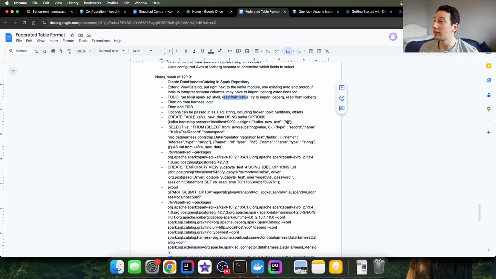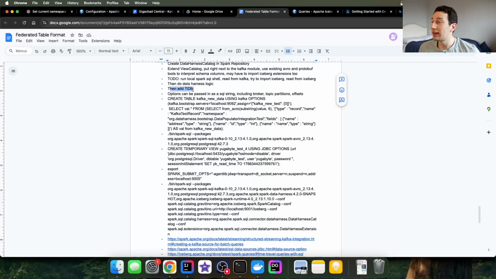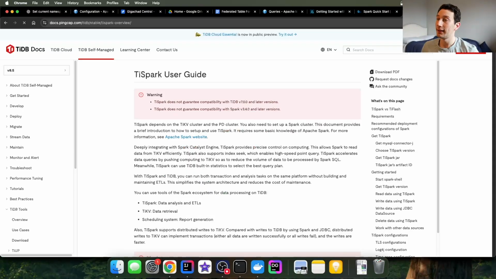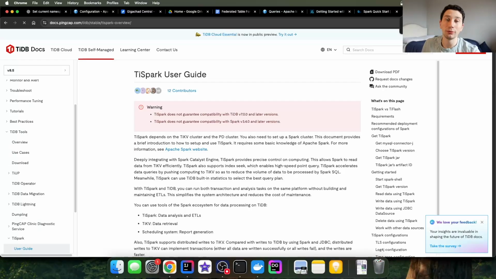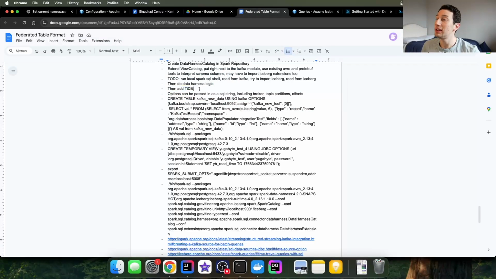I was trying to read from Kafka before I even bothered writing any code, try to read from an Iceberg table, try to read from a JDBC table. And initially you can see here that I was thinking about doing TiDB instead of any sort of Postgres compliant database. The reason I was using TiDB is because there's something called TiSpark that we've spoken about in this series before, and TiSpark means that I can read from TiDB in Spark, and TiDB is a MySQL compliant database that allows snapshot reads, so I was very excited about that. But it turns out that I didn't actually even need to do this yet, and I'll show that in a little bit. And I will get to TiDB, but now I'm mainly just rambling.